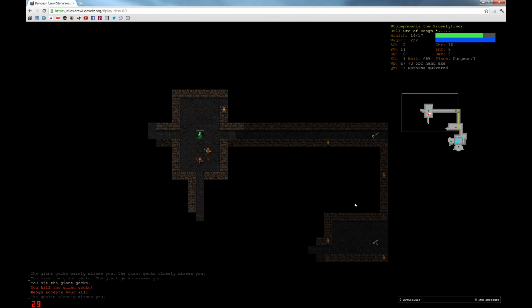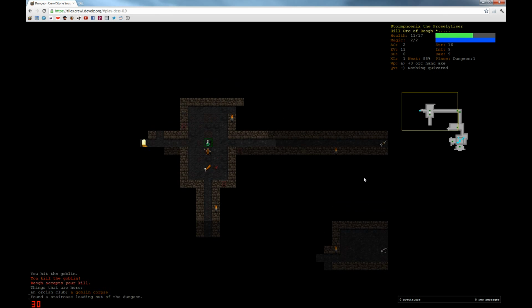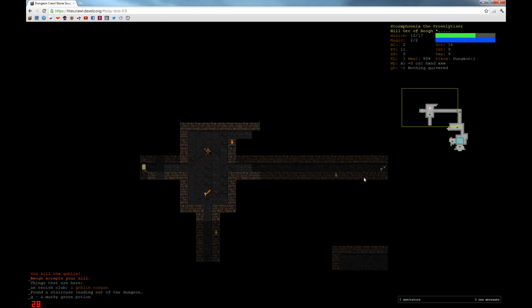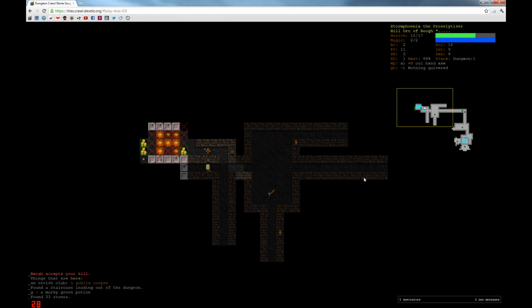So we've got a newt here and a goblin. They're going to all die. There we go. Now notice the corpse here is highlighted in brown. That means it's poisonous. Well, no, not poisonous. It's got a chance of making you sick. It's not very good meat. But I believe my character can eat rotten meat. That's slightly different though. That's meat that's gone off. That's just nasty meat in general. So we'll continue.